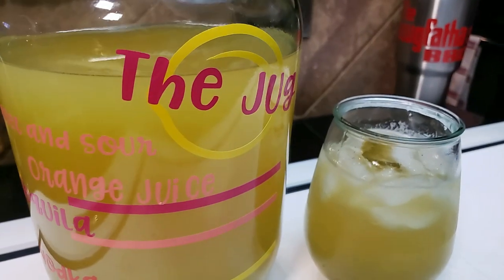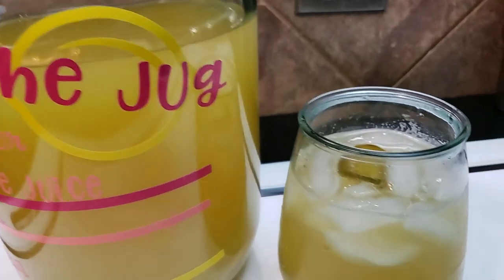All right, so today, you guys have been asking us about it. You've seen us talk about it. You've seen it on my Instagram page. We're talking about the jug today. So what we're going to do, we're going to teach you guys how to make the jug.